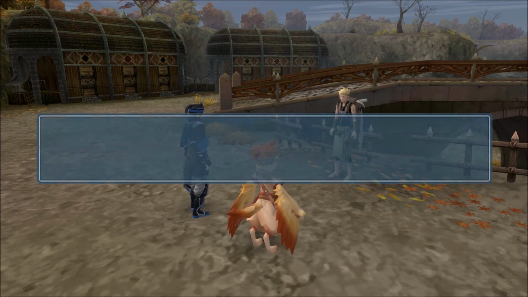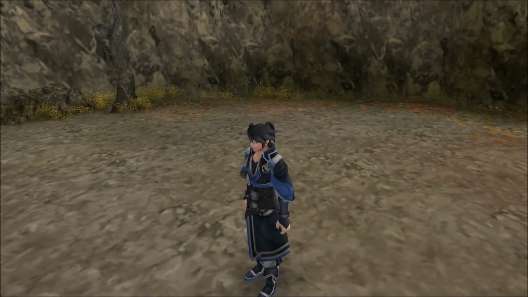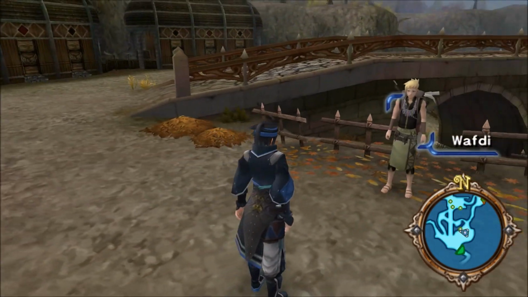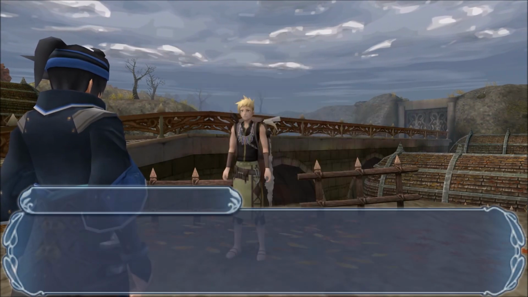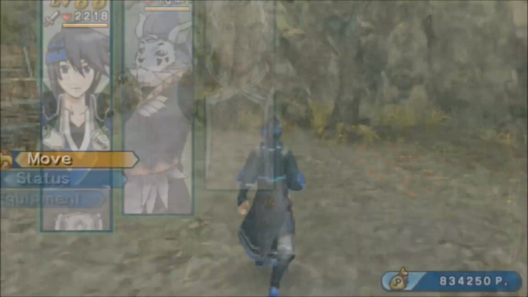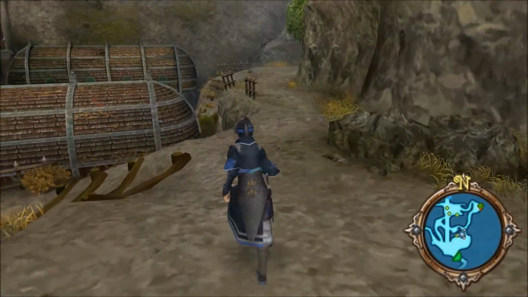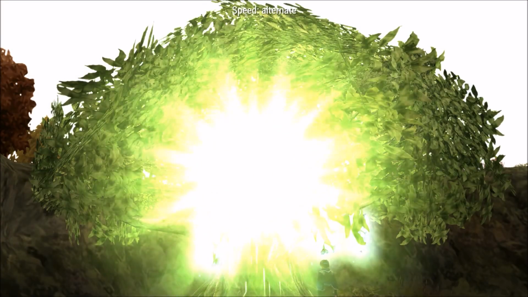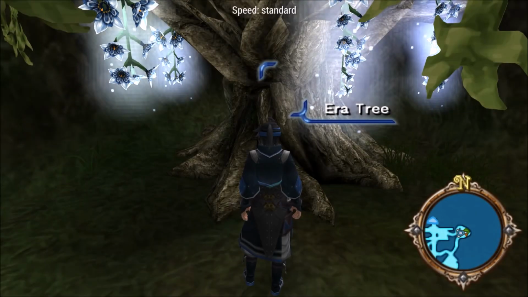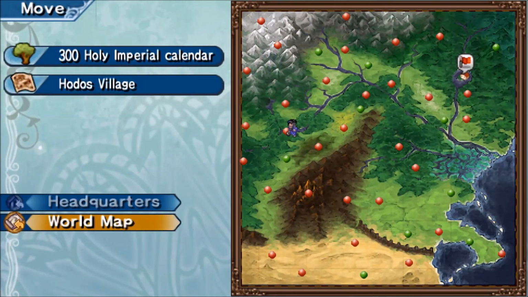Yuin's skill's been passed down. Alright. Radiant Arrows. And there we go, guys. We have all 108 Stars of Destiny. However, we still need two skills left. So what we need to do now is go get those two skills.